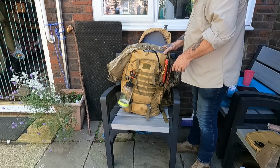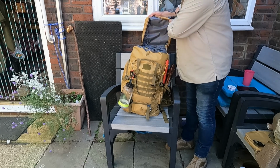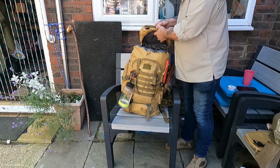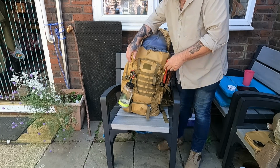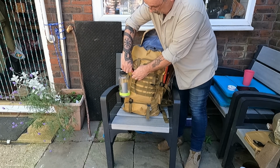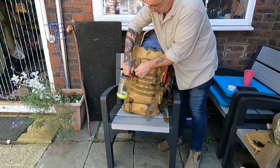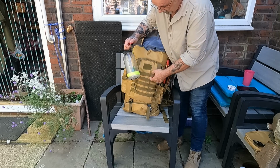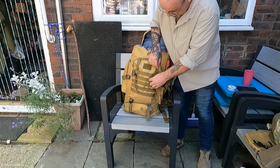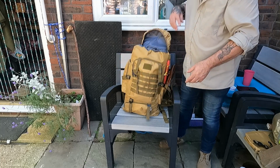Open up the clips there, take the jacket out. So there's no internal pocket in the lid. I would have thought it's going to be waterproof because it's quite dense material. It's got molly on the front, which as you can see is ideal for hanging everything on, but the molly itself is quite loose. So it will work, but it is quite loose, and it's single stitched. So it's not the strongest, but for attaching things to or for adjusting that lid, yeah, it will work.